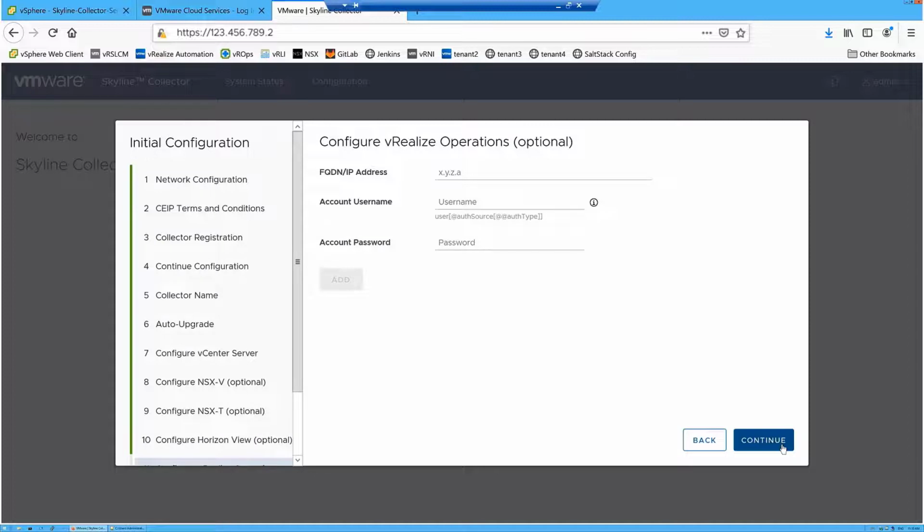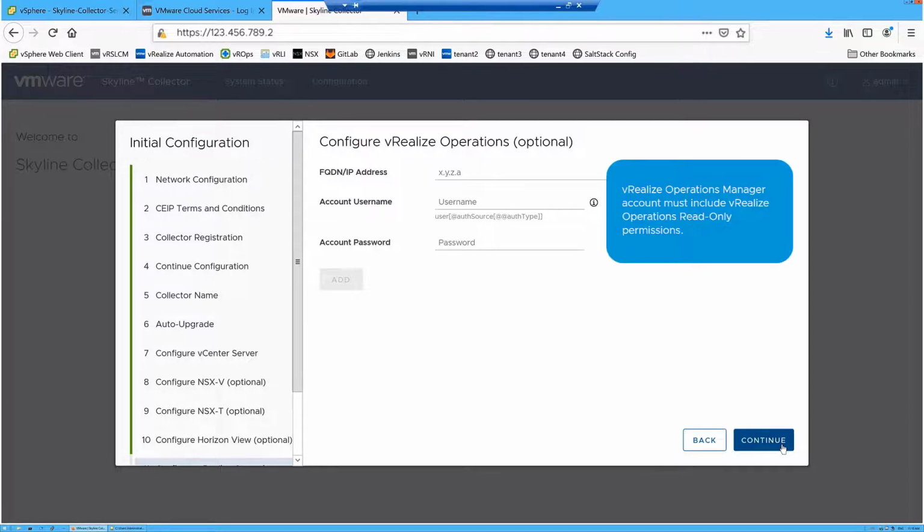Now to add a vRealize Operations Manager to the Skyline Collector, it's pretty much the same process. Enter the fully qualified domain name or IP address of that vRealize Operations Manager. Enter an account username and password that will allow the collector to connect to the vRealize Operations Manager. And this account must have the minimum vRealize Operations read-only role level to successfully connect.